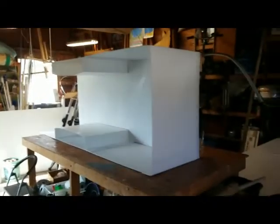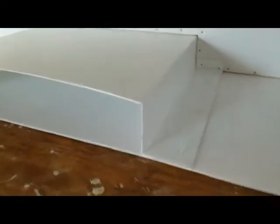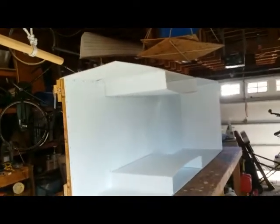So I've got it laying on its side here. Today I stitched up the panels, stitched the wheel wells to the side of the tub, and so you can kind of, and this is on the side of course, you can kind of see that.